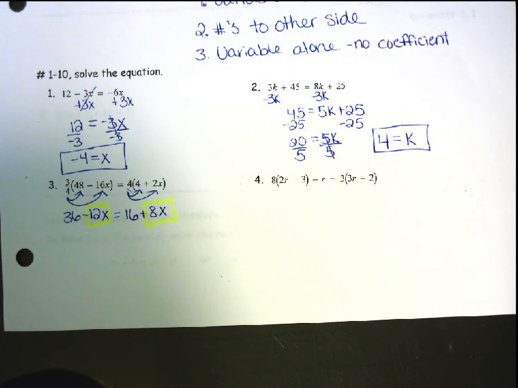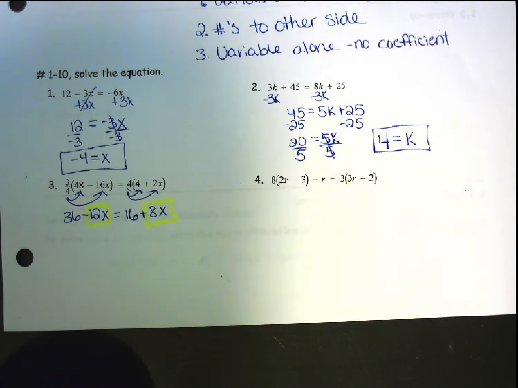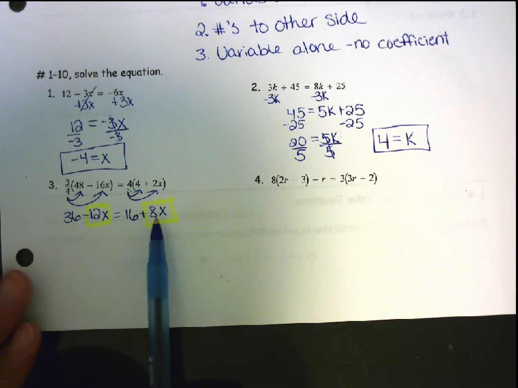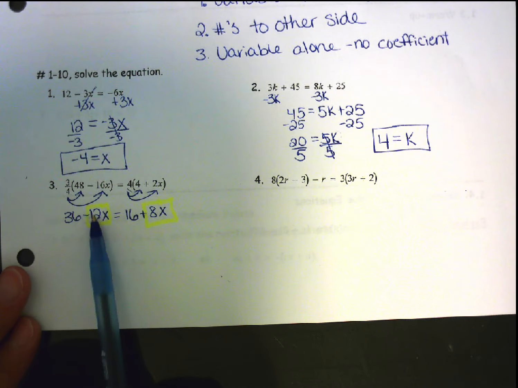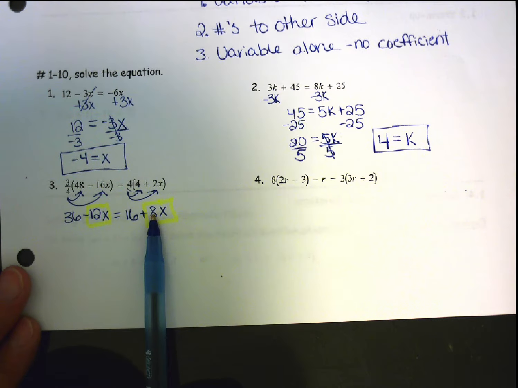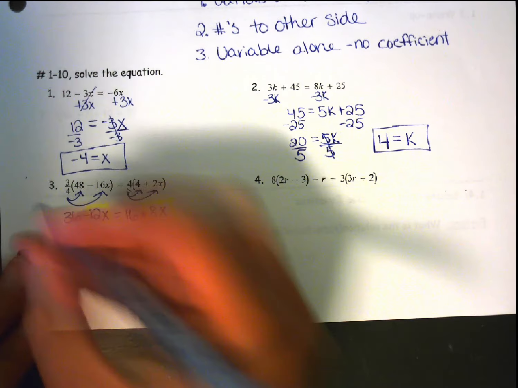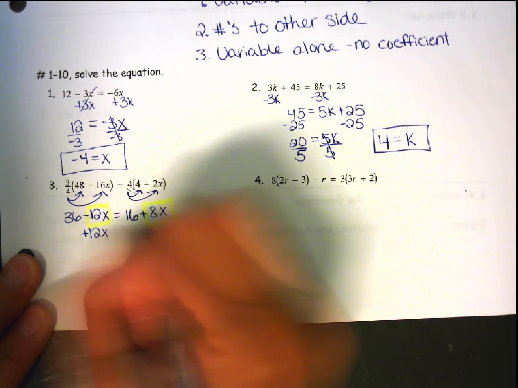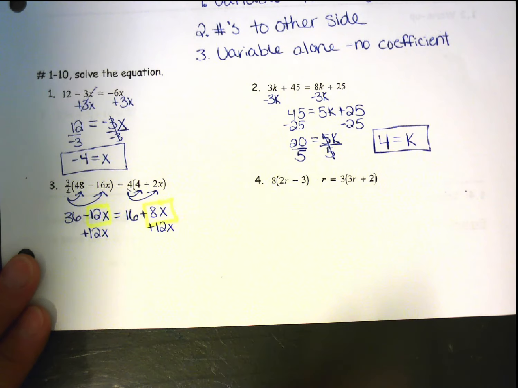But what I like to do, and you can go to whichever side, I like to go towards the one that's bigger and positive. So I'm going to move this negative 12 over here because then it's going to turn positive. But it's up to you. It really does not make a difference. I promise you, you will get the same answer.